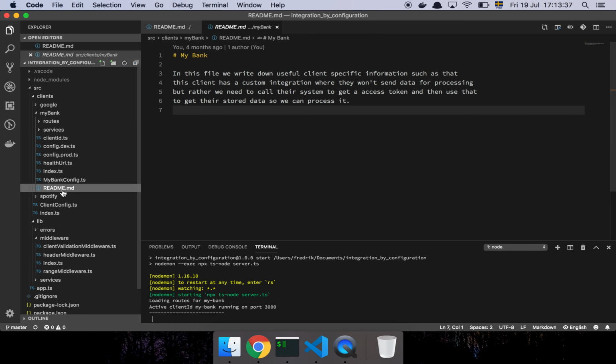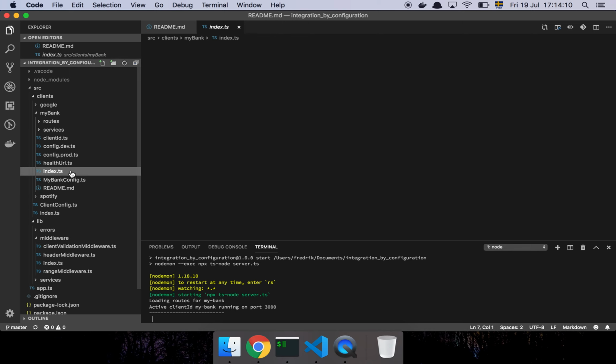So here, I strongly urge you to split out configurations and specifics for each client into their own directory like this, and create a little readme where you explain them. I like to lovingly call it isolate the madness, because permutations and custom code and all of these deviations become madness the larger the system grows. So if you can isolate that madness, the better, and explain it. It's a very good thing.